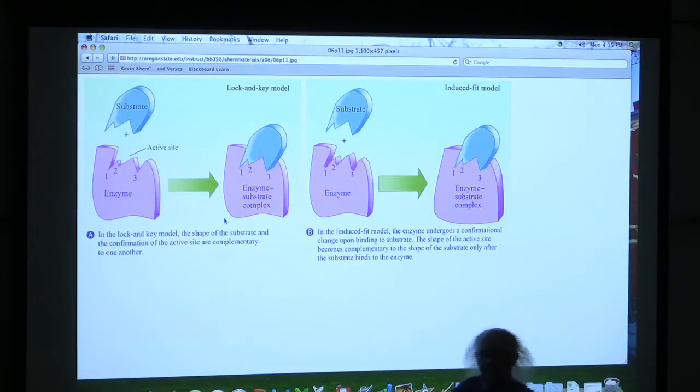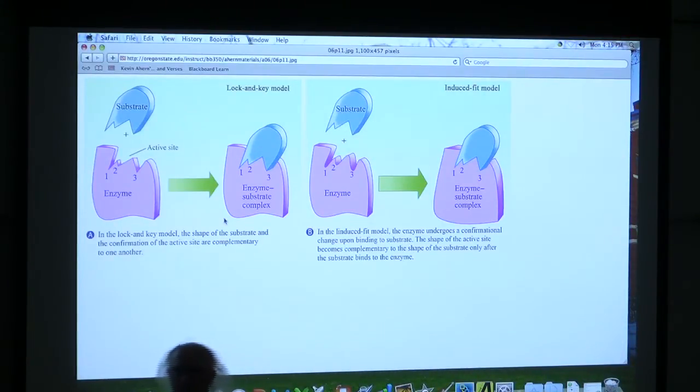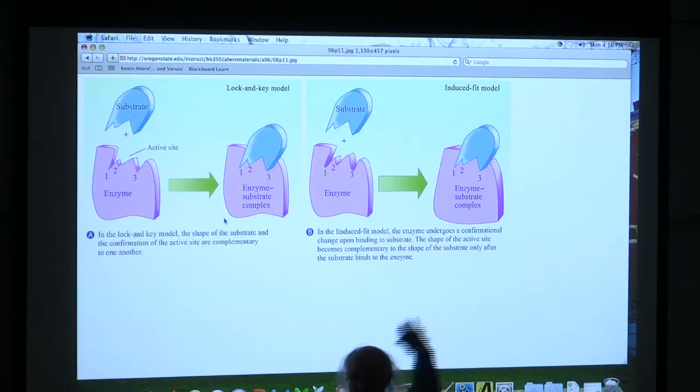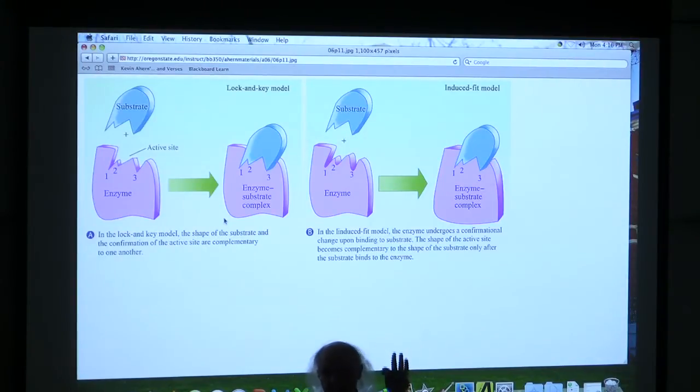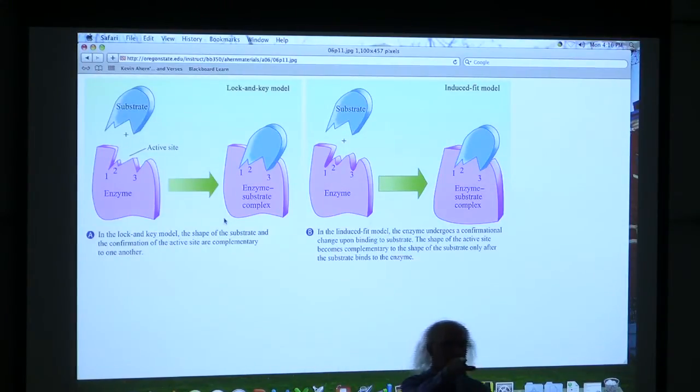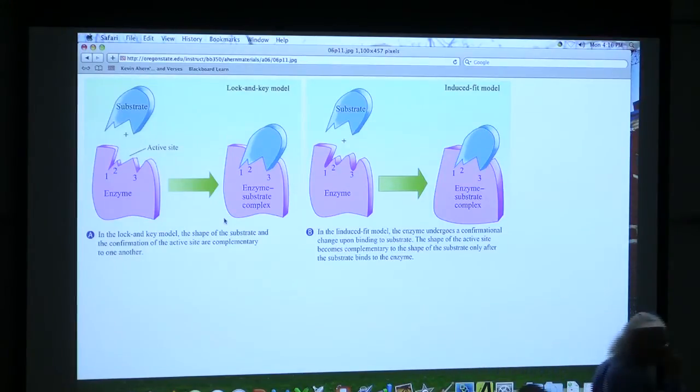Yeah? Would that be cooperativity like hemoglobin? In fact, it would not be cooperativity. In enzymes, we'll see a phenomenon called allosterism that affects enzymes kind of like cooperativity affects hemoglobin, but that's not an example of it. That actually is an induced fit change. It's actually a structural change, a transient structural change that's happening. Okay? Other question? Yeah? The enzyme is hexokinase, yeah. And there's other examples of that as well. You don't need to know the enzyme name. Okay.